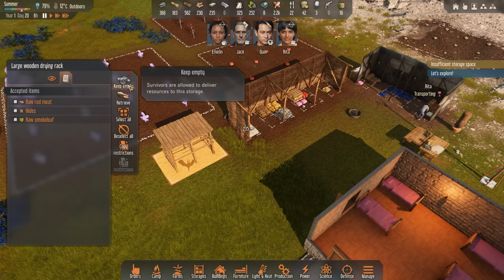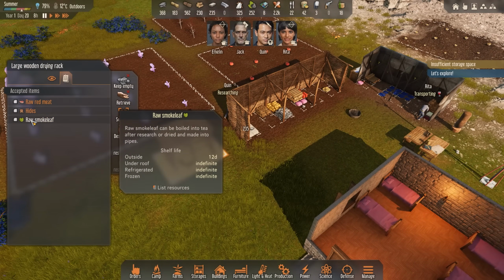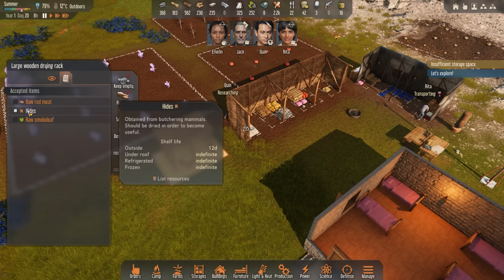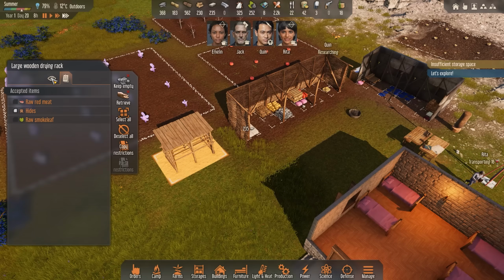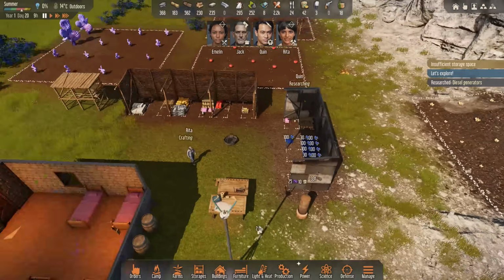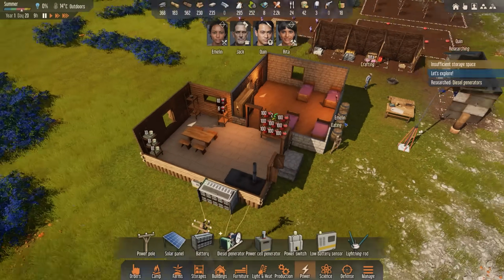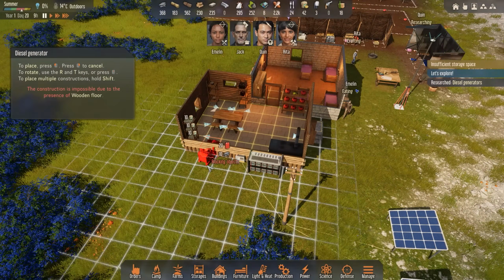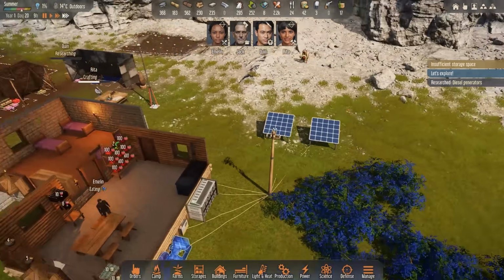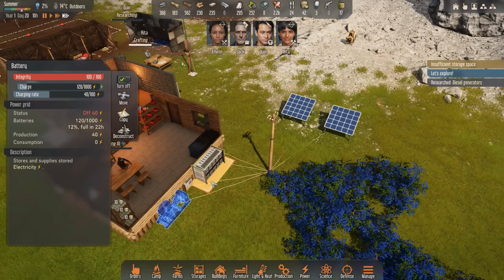So there we go. We've got that set up. We want smoke leaf? And no. Raw red meat, I'll leave that alone for the moment. Hides? Yeah. Let's go ahead and start drying these things out pretty much infinitely. Also, that about wraps up the diesel generator. So we're going to go ahead and get this sucker set up over this way, like so, and it's already hooked up to the power pole that I've got. Excellent. Okay, so that's going to be all of our power needs being taken care of.